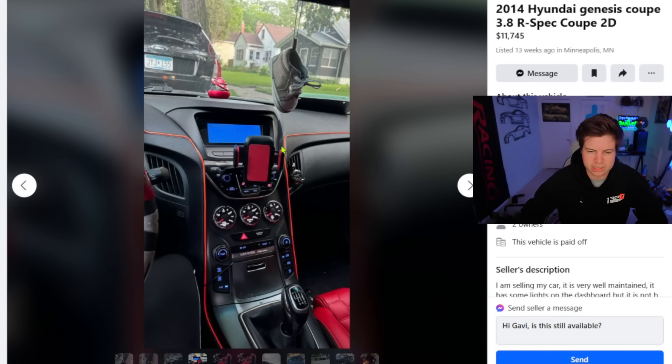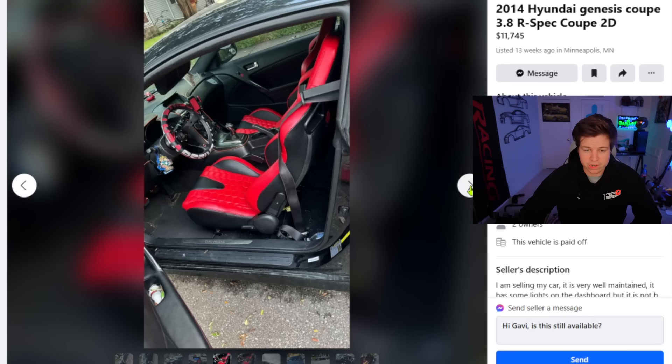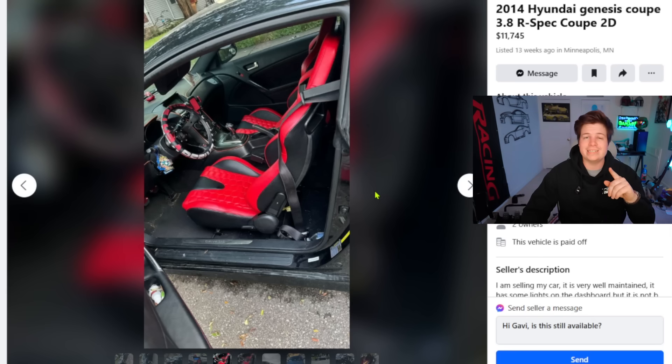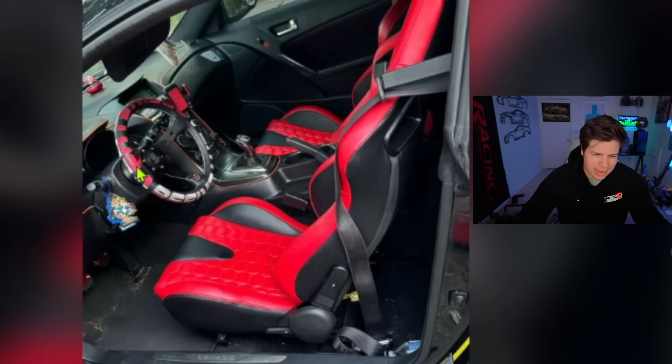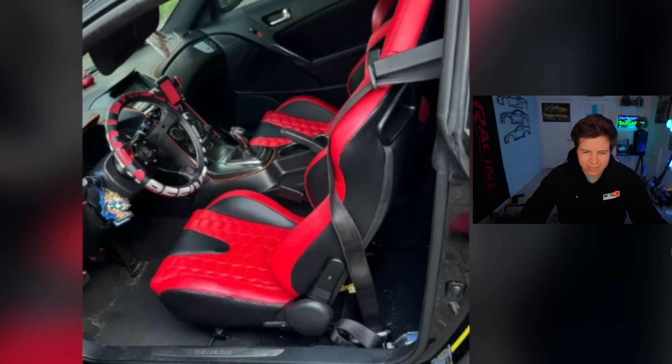Interior — we got some nice Temu orange accents going on the interior. It's actually Temu's color as well, being orange. He's got a little shoe hanging. I've never seen that before. That seems like a fucking annoying thing to have. This dude is either 16 or 45, there is no one in between. Bright red seats. We have an aftermarket steering wheel with maybe a steering wheel cover on it. A thousand air freshener trees. His nuts be stinking up the interior.